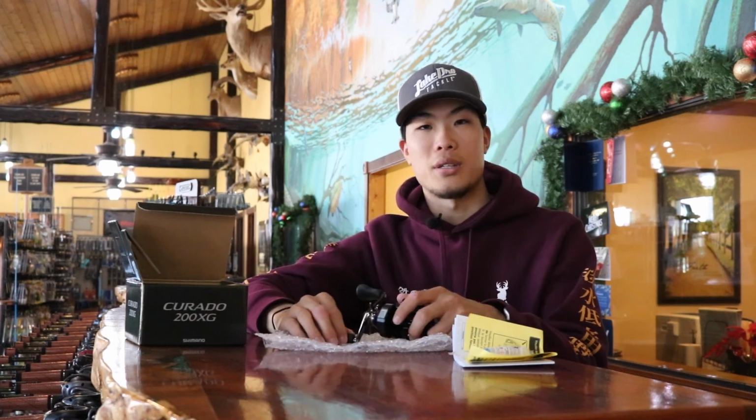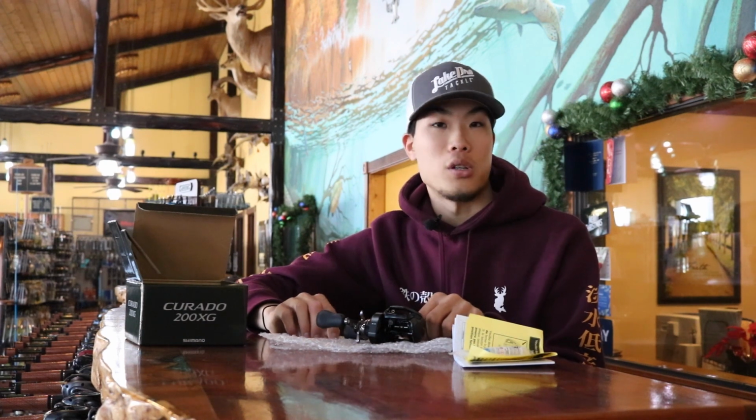The last really cool piece of technology that we're gonna go over here is gonna be the SARB. These are gonna be your sealed bearings. So the Curado has 6+1 roller bearing. The last technology we're gonna go over here is gonna be the SARB bearings. These bearings are gonna be sealed. So if you're fishing in salt water or something like that, they're gonna be very resistant to that salt water and not corrode on you.